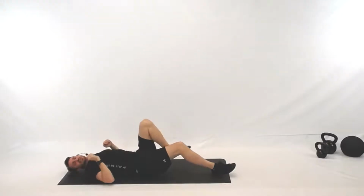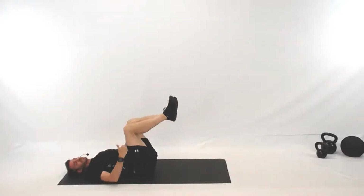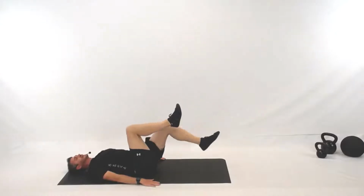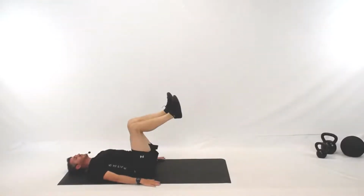Okay, next exercise I'm going to look at, it's called a heel drop. So bringing your feet up so they're at 45 degrees. So the knees are over the hips. You're going to lower one heel towards the floor, bring the heel back up, and swap to the other side. So take your time in this one. Let's get moving. 45 seconds.